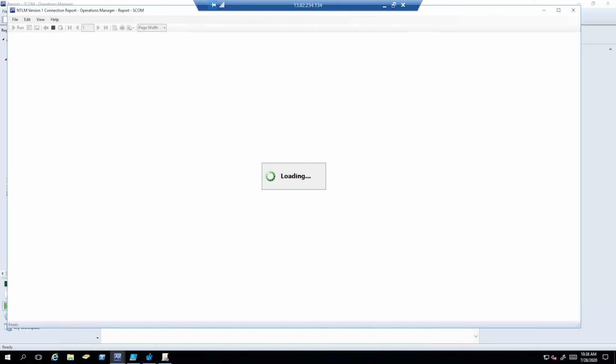We always have the same issue when we're demoing stuff. Is there any demo data in my lab? Yep. I did test this last week, so there was data in this report. Okay, that's all good then. You can run the reports, and you should see my SCOM server and my domain controller if I remember right.